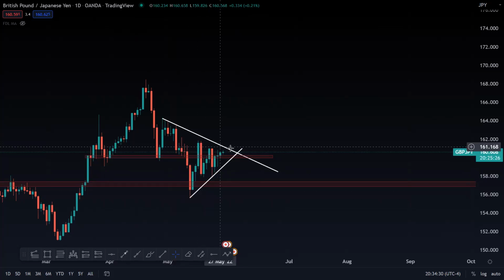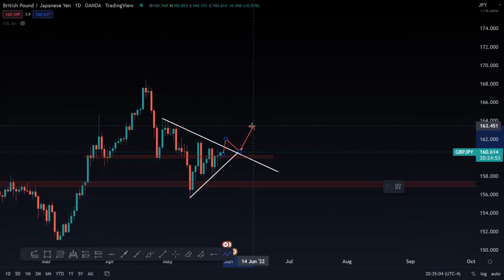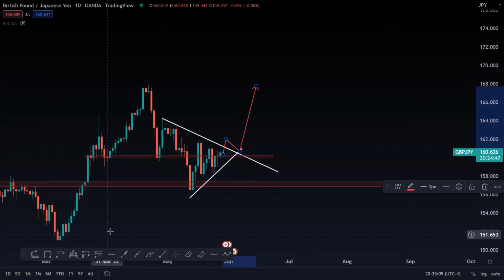Right now we are again above the zone, and we also have this trend line down here that I drew. So it would make sense for me, if I see a push to the upside, to wait for the retest, because the retest is going to have confluence with the support area and also the bullish trend line. Then if I see a good rejection candle, like a two-candle formation or a hammer or whatever, I will take the buy. This is going to be the first target, which is the first resistance, and the last target is all the way up here.